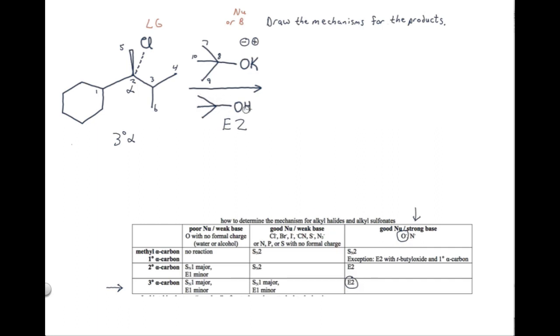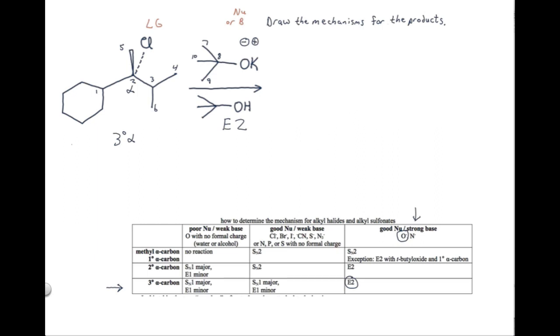By the way, notice this is not tert-butyl oxide, is it? Because it doesn't have an O-. This is tert-butyl alcohol. And we know that alcohols are only going to participate if there's nobody more reactive around. Well, the O- in the tert-butyl oxide is more reactive than the neutral oxygen in the tert-butyl alcohol. So we don't expect this alcohol to participate in this reaction. It's just the solvent.